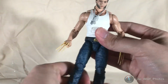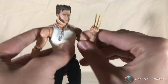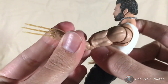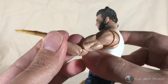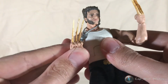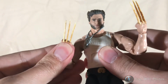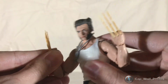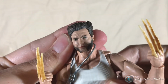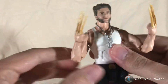All right, so here we go. Wolverine out of the packaging with the bone claws. And the bone claws look pretty good. I'm not a big fan of bone claws. I'm old school Wolverine before these were a thing. So when they made them a thing in the movies, I was like, sure, whatever. But, I mean, they don't look bad. And, I mean, you gotta talk about the likeness on this figure. It looks really good. Really, really good.